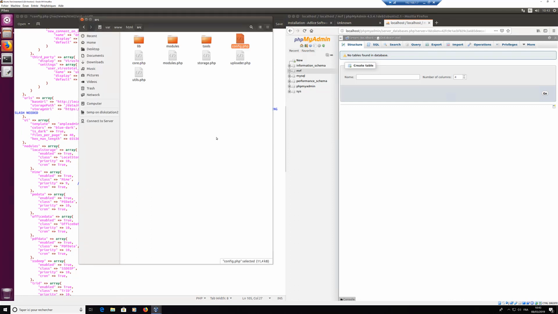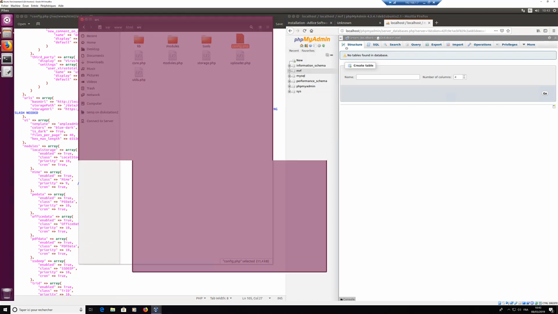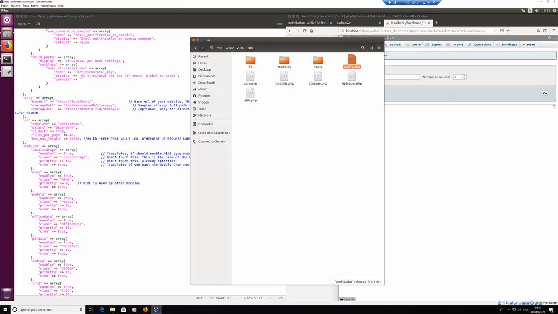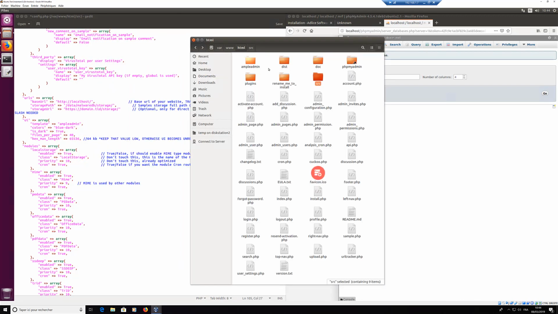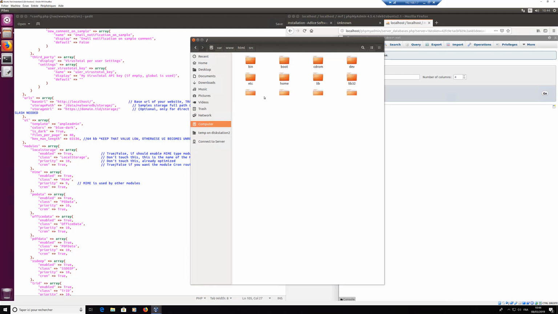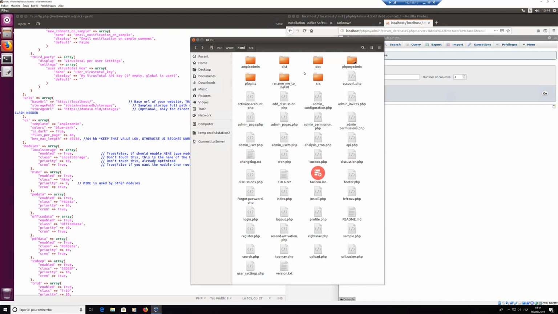So the best practice is to put the storage path outside of the public repository, which is the HTML. So the best would be to put it on your machine somewhere in /data or somewhere in there. But for the test here, I'm just going to create it here. So let's do it.